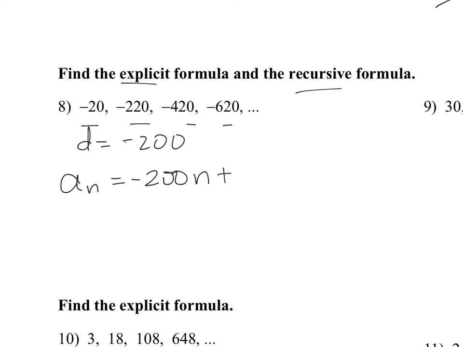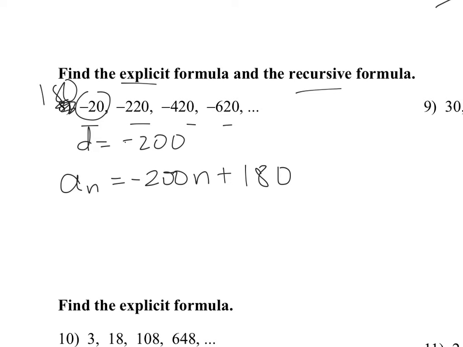plus, now the way this was instructed in class, if you think about there being room for a quote-unquote zero term, this right here is the first term. And if the pattern continued, there would be 180 right there, because 180 minus 200 is negative 20. So 180 fills that position. So the explicit formula is negative 200n plus 180.